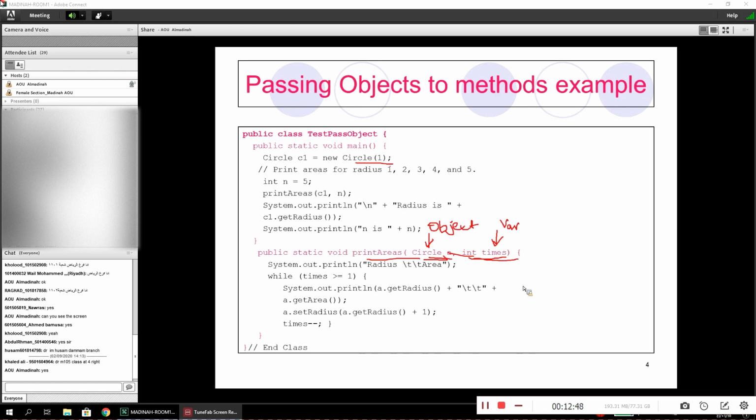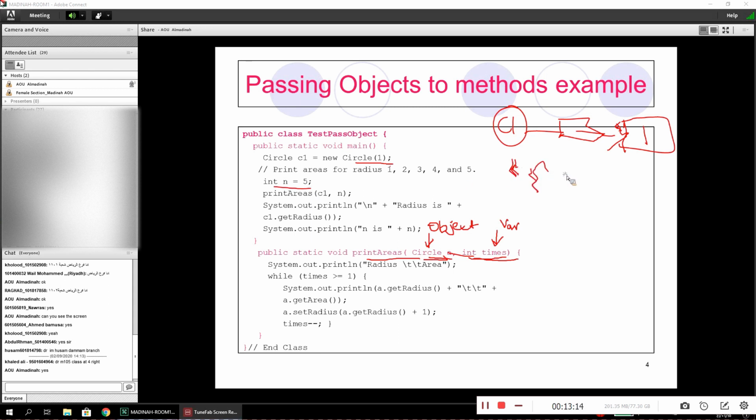When we create an object of Circle, c1 is an object pointing to some memory where there is a radius, like 1. It has a reference to some memory where the radius is 1. Now after this, we are creating an int value, int n.